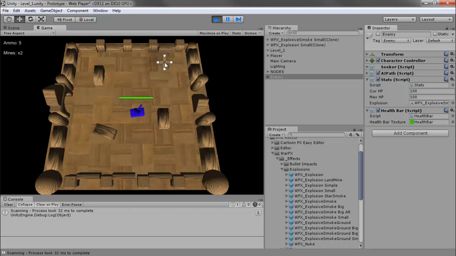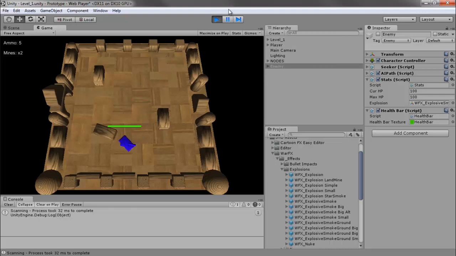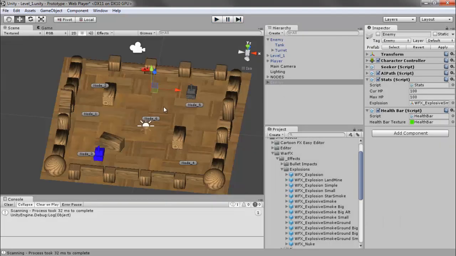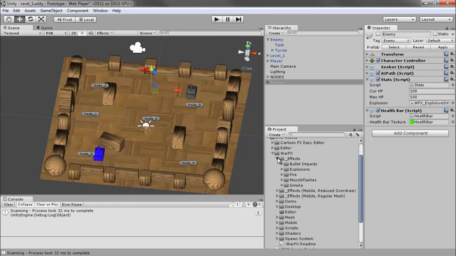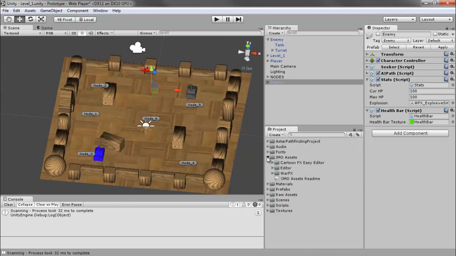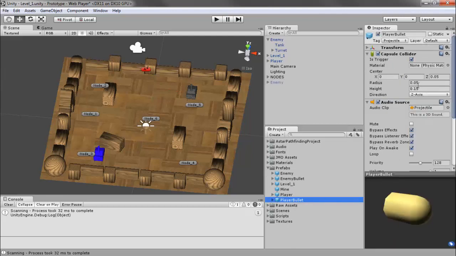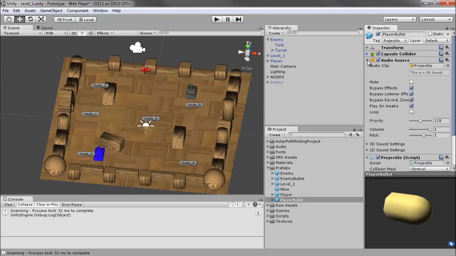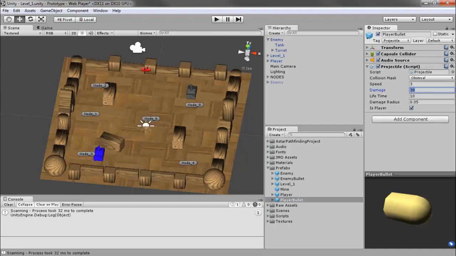Okay, well, that's our damage system. And before I go, I actually want to make maybe some difficulty settings. So I'm going to go into prefabs and grab our player bullet, and I'm going to find the projectile and ramp the damage down to 10.